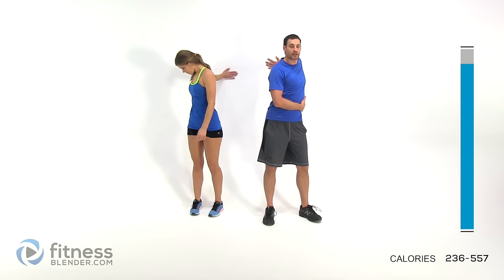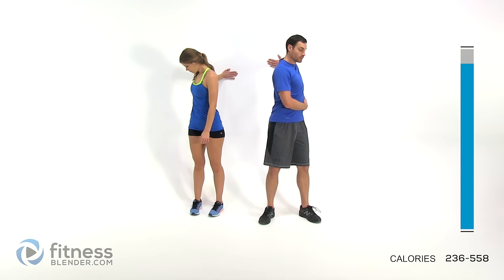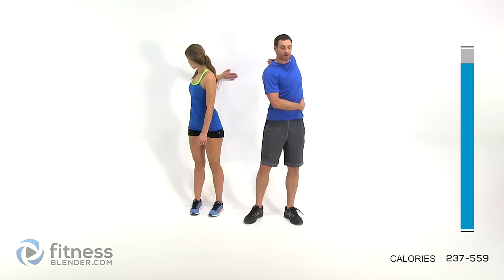Same exact thing on the other side. If you feel it too much in that bicep of the arm you have against the wall, just rotate so that inside of that elbow is pointing straight up. Just open that chest up as much as you can. Walk back on that hand to get a little bit more stretch in that forearm.